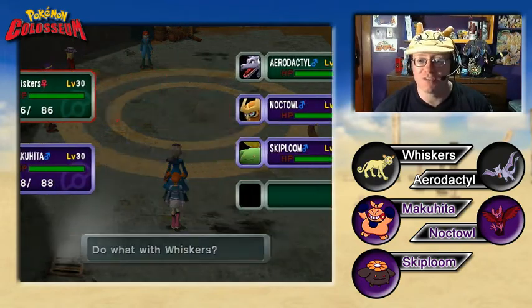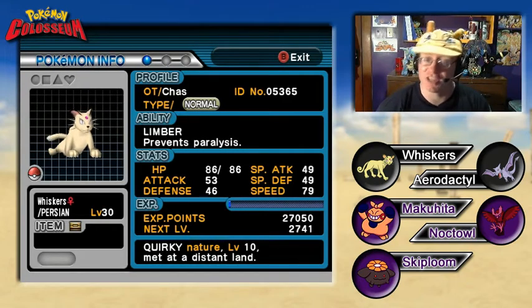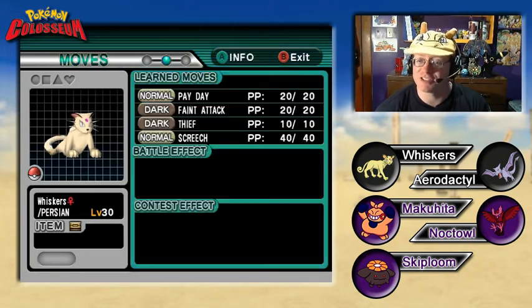We've got one of our previously returning members from past games, Whiskers the Persian at level 30 with a quirky nature, Limber ability preventing paralysis, with Payday, Feint Attack, Thief, and Screech.